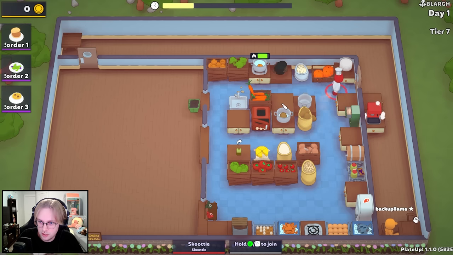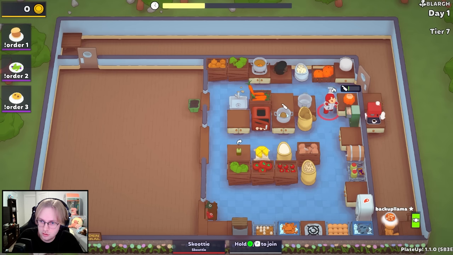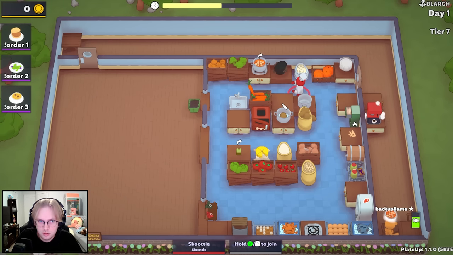All right, what kind of soup would you like? Pumpkin? Can do. The only thing with them being far away is maybe they'll get upset. I do have distance I have to cover. But I think we'll be okay.